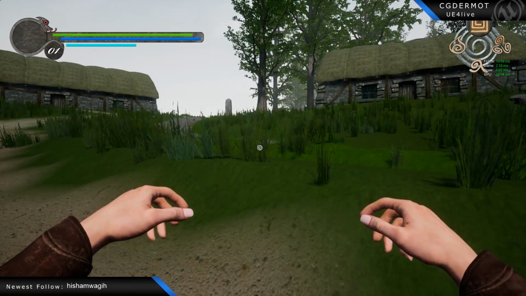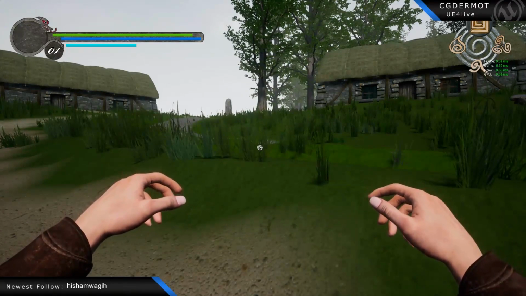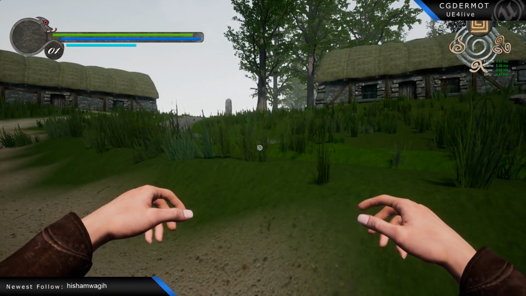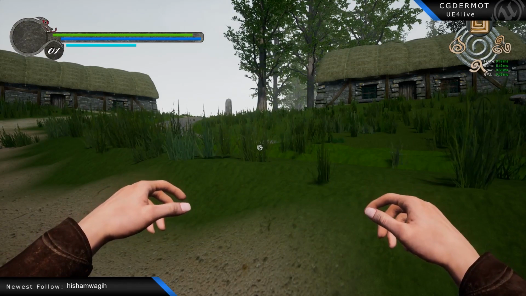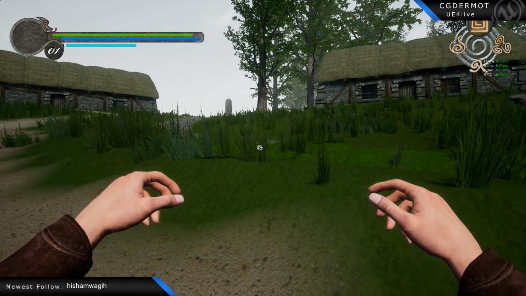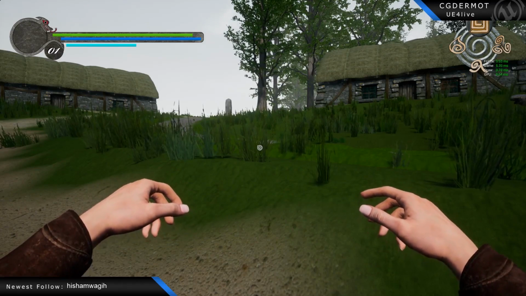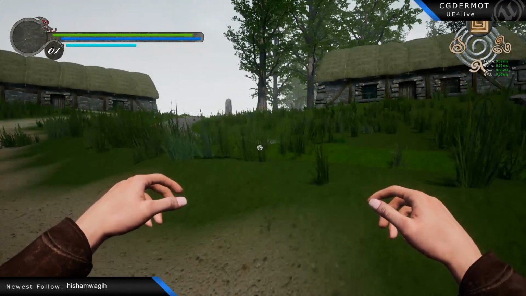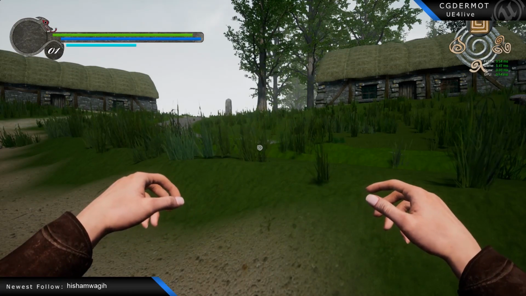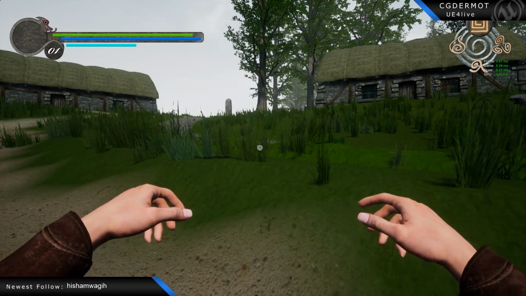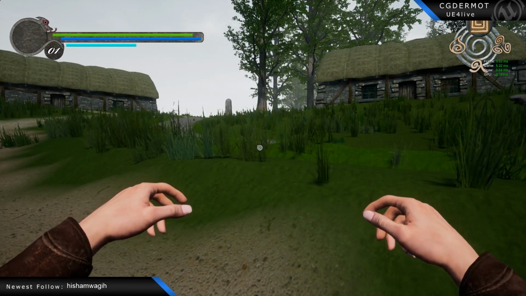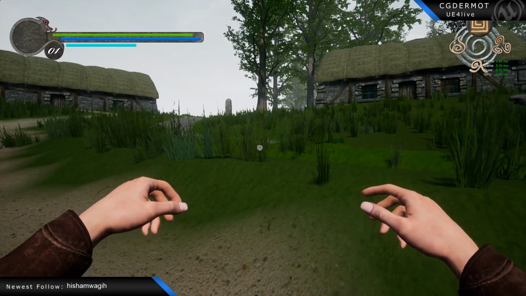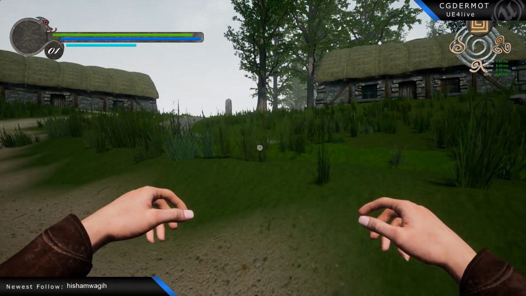So you want to keep as many event ticks out as possible. Try not to use event tick. It's going to add to your game time there in the units. So ideally what you want to see is frame and GPU in around the same time, and your game thread lower, at least 50% of what the other two are. If you can keep all of the above under 10 milliseconds, then you're onto a winner.